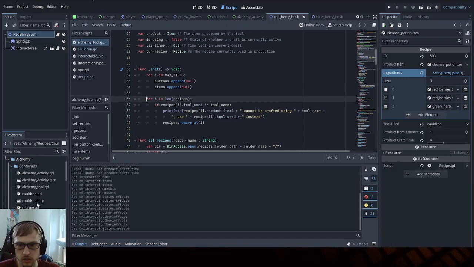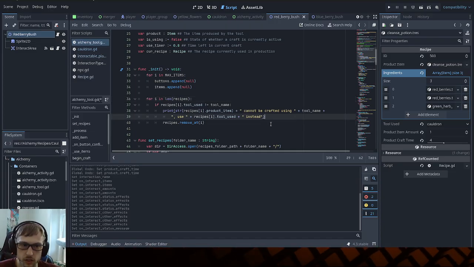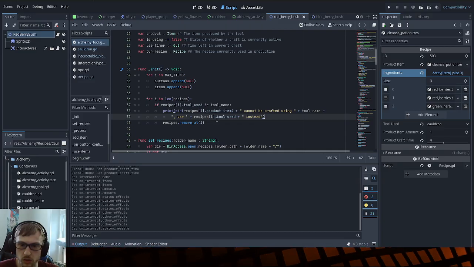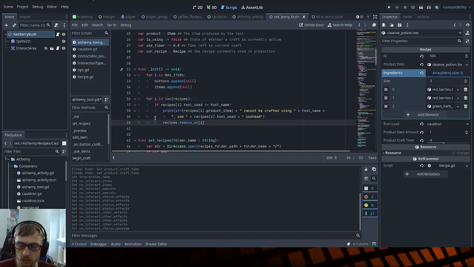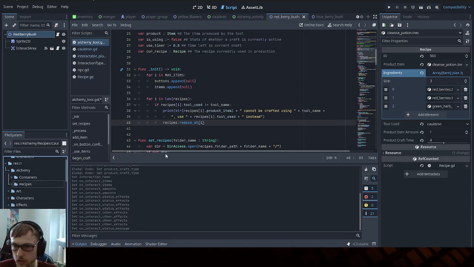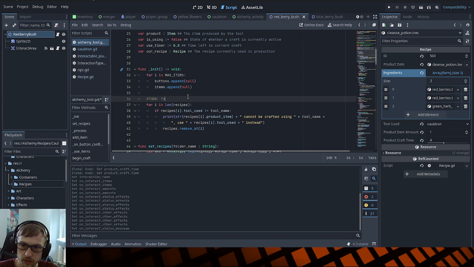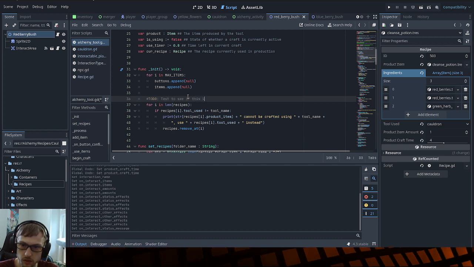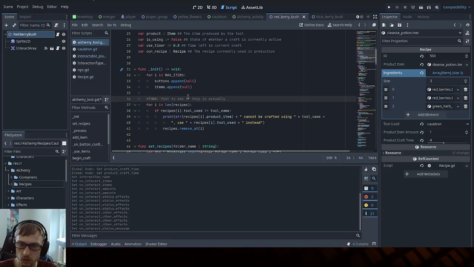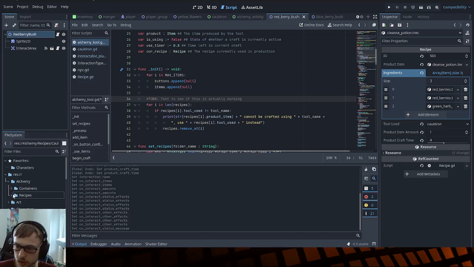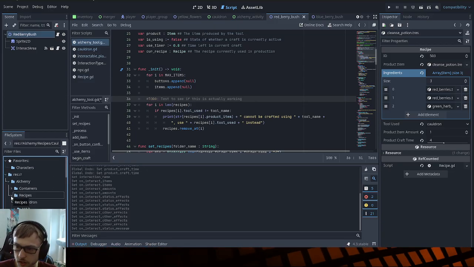I could search all the folders, but at least this is actually doing something now. I mean, I can test it later. I guess that's a to-do: test to see if this is actually working. Sure, do that.